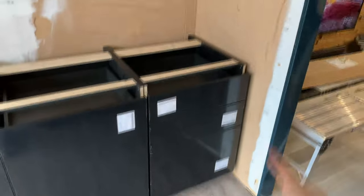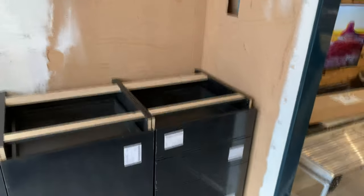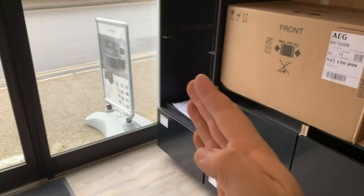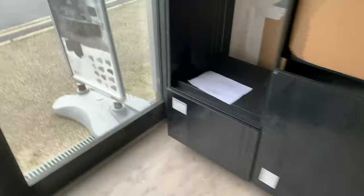So, I've got to cut the end panel, take into account the height of the dresser and the thickness of the worktop and the height of the plinth, and set that side up. But I need to check it against that side as well. Hopefully there's a bit of give in the panels, because chances are the floor won't be perfectly flat. But once I've got that end panel in, I'll work backwards, because I can put the end panel in here and then just, if there is a bit of a gap left, which I suspect there will be, I can then just fill it afterwards. And I've got to get my door switch mounted into this cupboard as well.